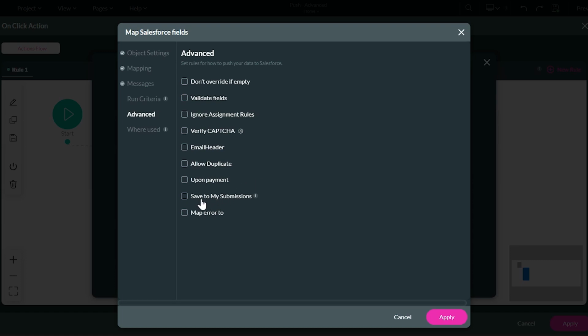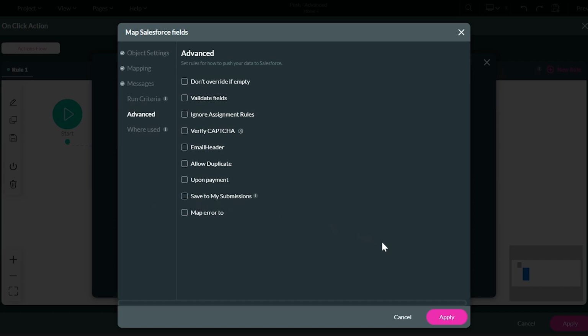Finally, we also have Save to Submissions here. This is another very important feature. It helps you back up data. So for example, if I were to create a contact and I want to also save that data on an object that's part of the Titan package called My Submissions, I can do so by clicking Save to My Submissions. This would essentially create a backup of that data in case the data failed any validations in Salesforce, or for some reason that record wasn't created in Salesforce. It would be all inside a JSON that's related to this My Submissions object. I recommend checking out the video on this as well. It can be super helpful.